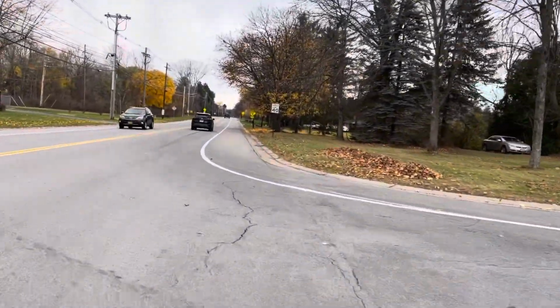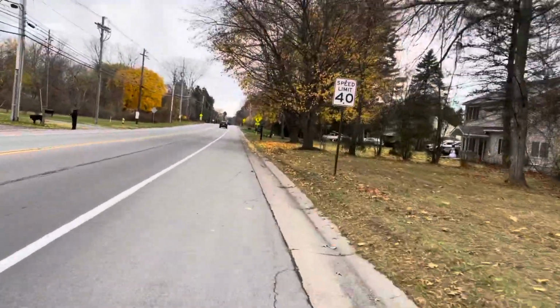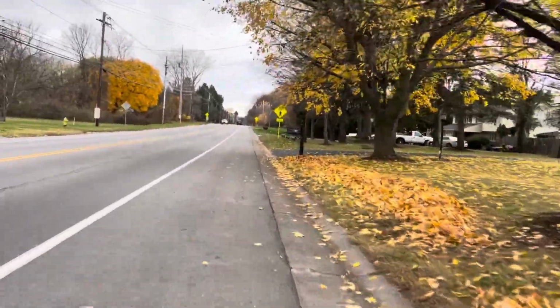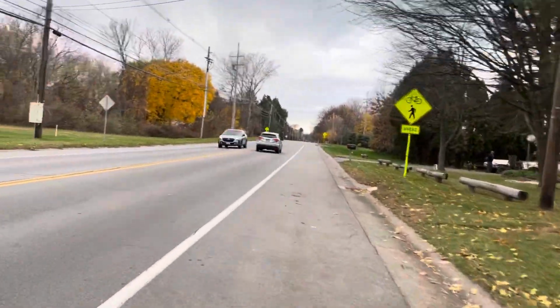Stop there, buddy. You gotta stop there, lady. That's one big Rottweiler.